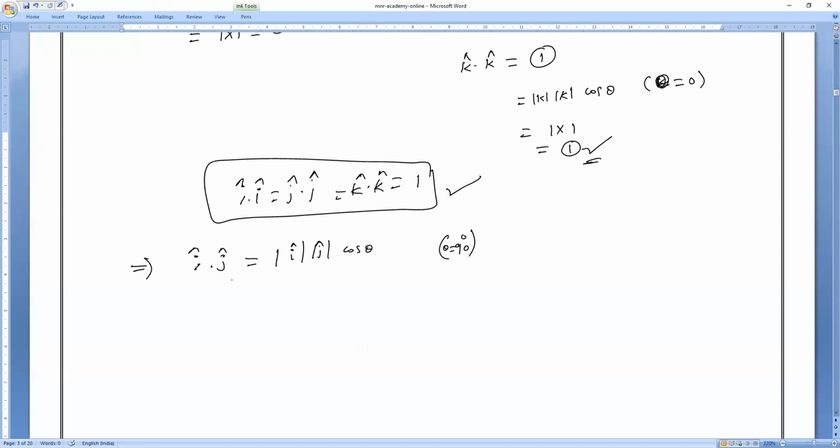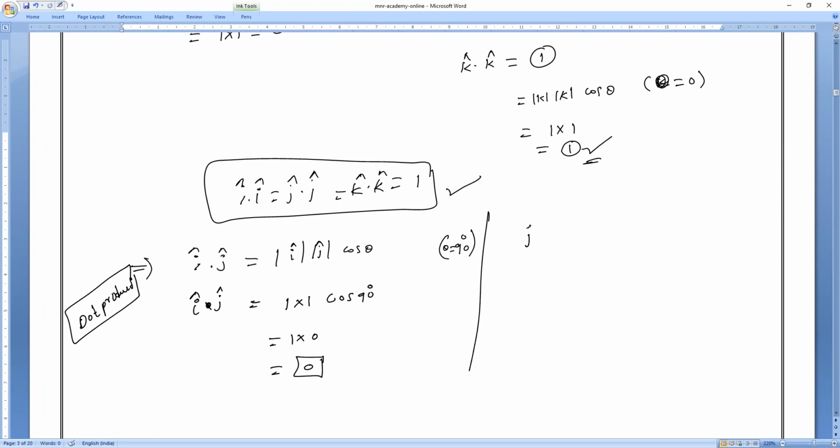If I do the product of two different things, sorry, it is the dot product, not the cross product. Be very careful what product it is. It is the dot product. Sometimes I may mispronounce, don't be confused. I dot J equals 1 into cos 90. Cos 90 is 0. So 1 into 0 is 0. Everybody, 0.